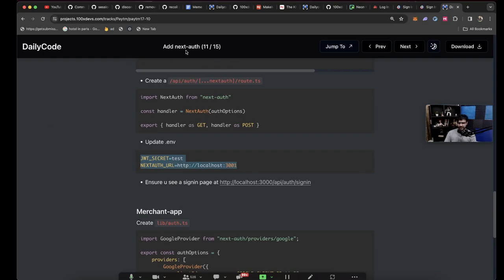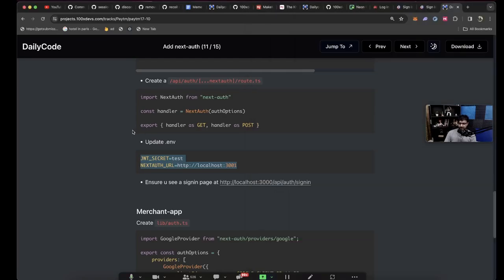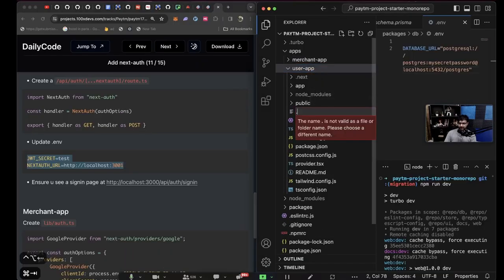If you go to the 11th slide, you need to add this .env file in the user app, which is the Paytm app. So if you go to the user app, add these two secrets to your .env file. User app /.env.